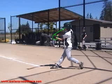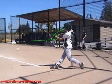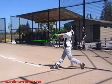We roll over the top of the ball, and that's basically caused because we stiffened up our front side, and that front foot was open a little bit too much, so we got a little leaky. So now everything's going to work around. Okay, once we get to contact, the position that I'd like to see is the barrel of this bat continuing to extend at the pitcher. So the end of your bat would be extended towards the pitcher, and you can see that your bat is starting to come over and roll out of the zone just a little bit too quickly.